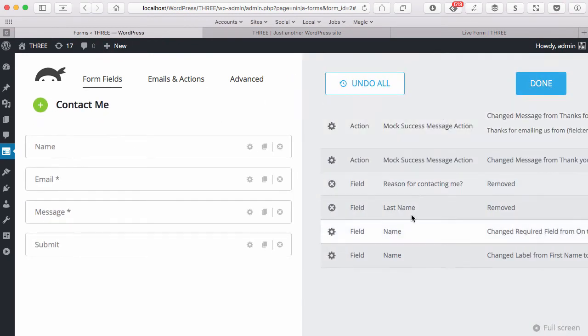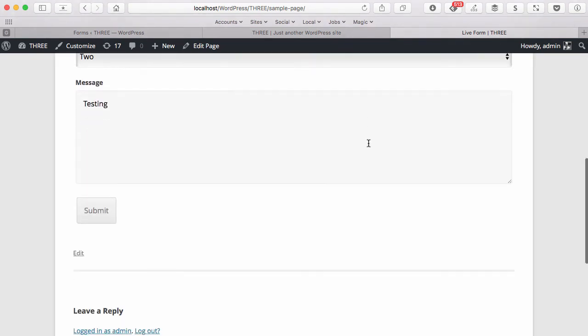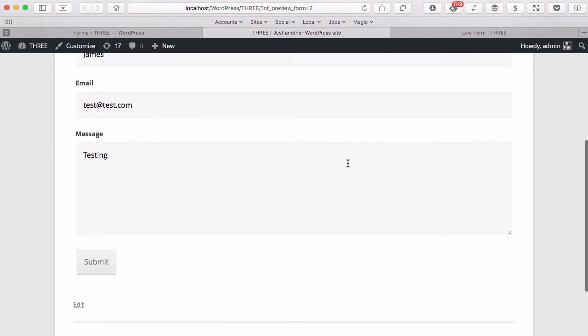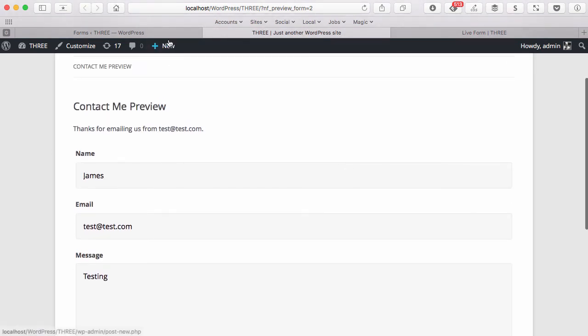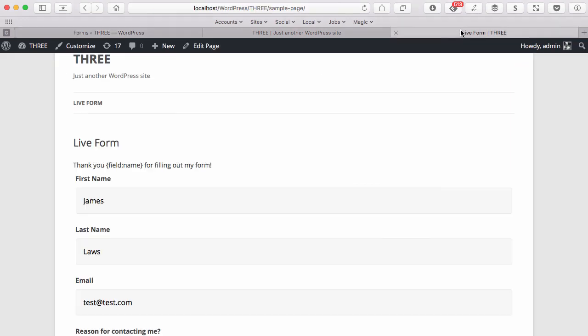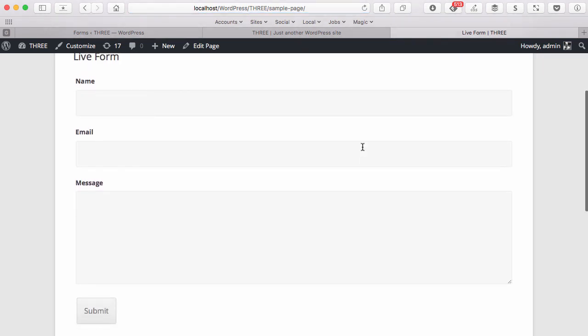You'll notice our undo changes are all here, so I could go through. It shows the action was changed, the message was changed. We removed a few fields. We simplified the one field. So we've made changes throughout this form, but the live form remained intact. So people could still come to your form and use it, and we could test all the changes that we want to make before we publish it. Then, when we're ready, we click publish, and this live form will now take on that version, and all the new visitors will get it.